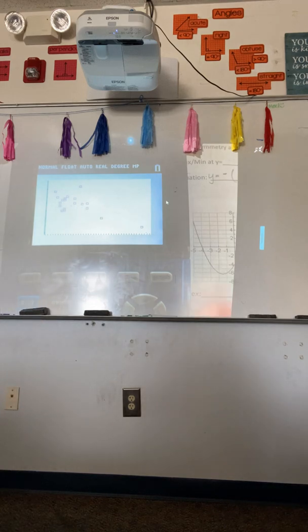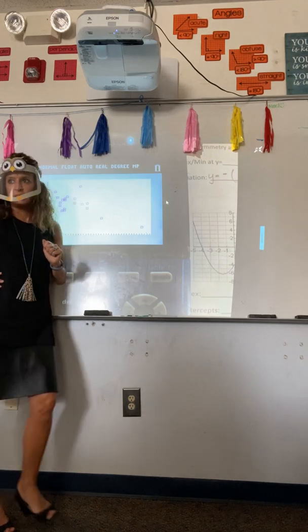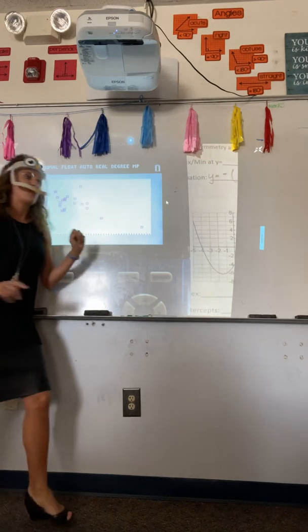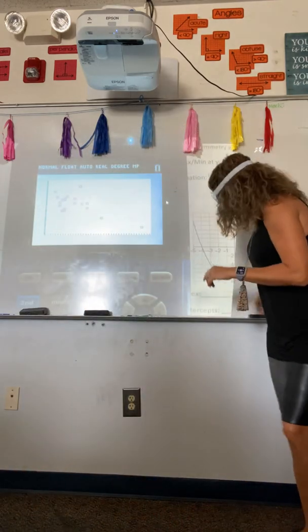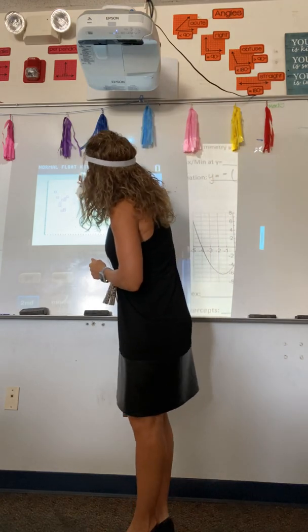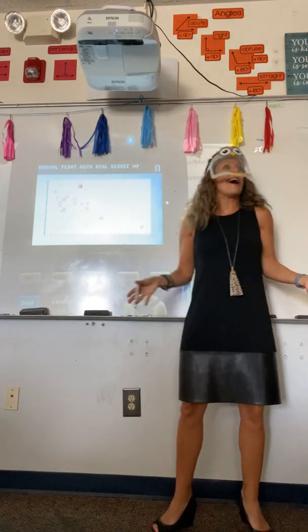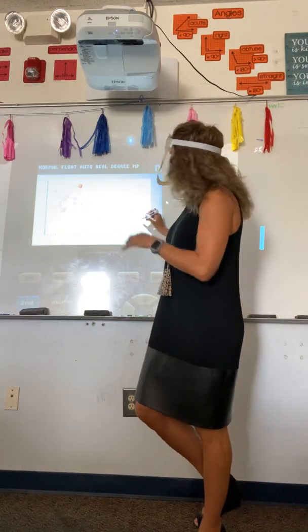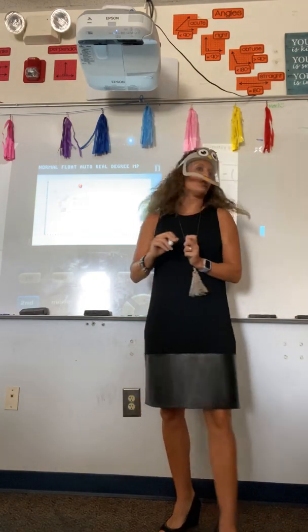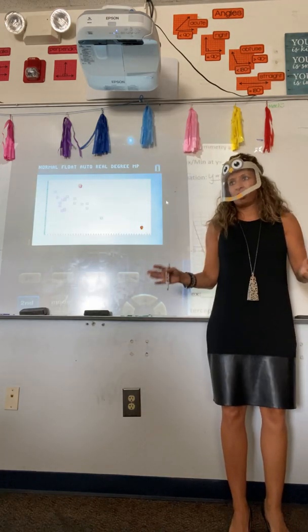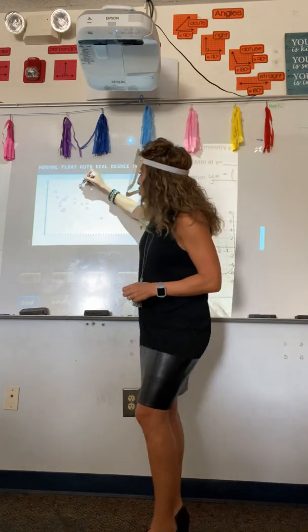All right, so we see that. Does it appear that we have an influential point? Does it look like we maybe have two influential points? So look at this right here. It looks like we have a vertical point up here that looks a little high and outside of the range of the data. And then we have this little dude right there that looks like he's outside of the pattern of the data as well.